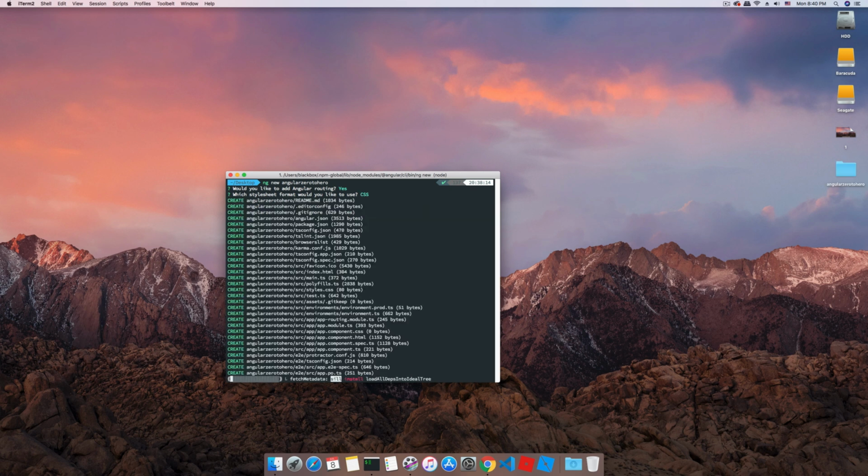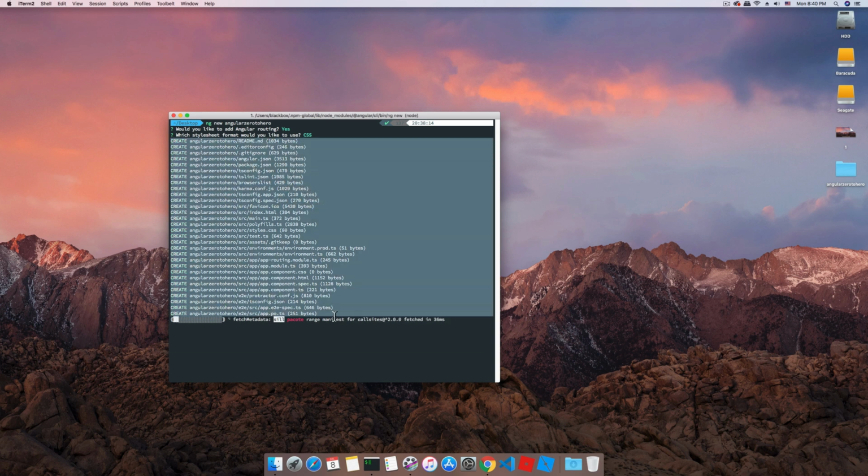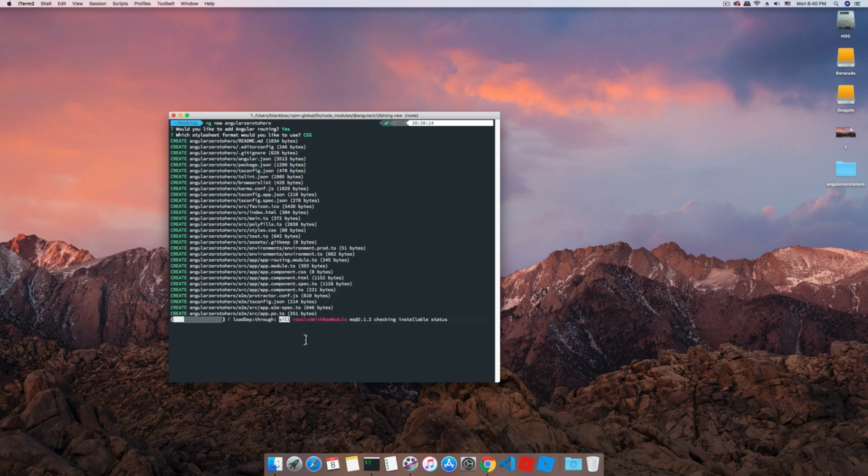So let's hit enter. You can see first it will create some files for you, and then it is installing the different node modules required for your application.